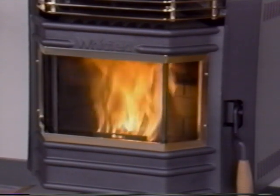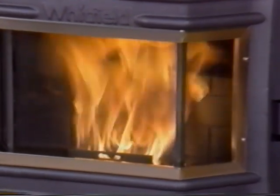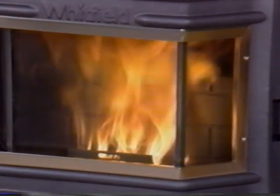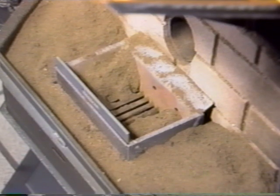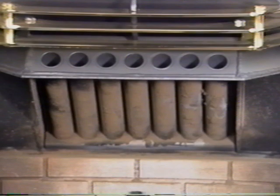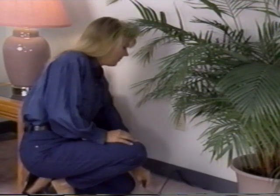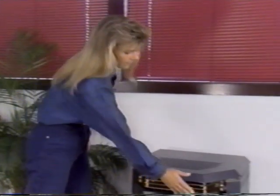A smoky red-orange flame can also mean your stove is in need of cleaning, because ash deposits may be starting to block some of the exhaust passages. Cleaning is done on an as-needed basis because of the different types of fuels used and varying times of operation for each individual stove. The areas to be inspected include the burn grate, the heat exchanger tubes, and the ash pan. It is very important to note that your stove should be disconnected from the power source and sufficiently cooled prior to cleaning.